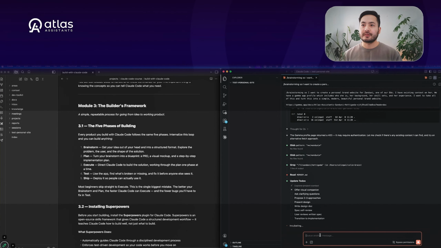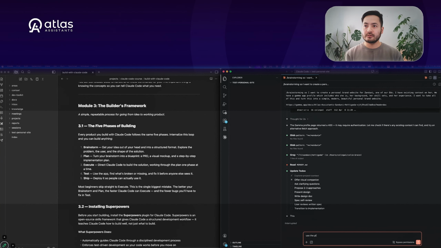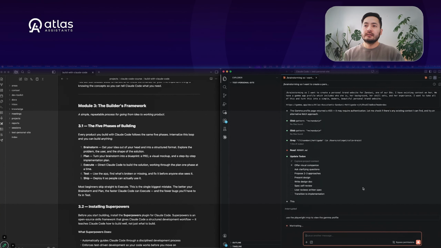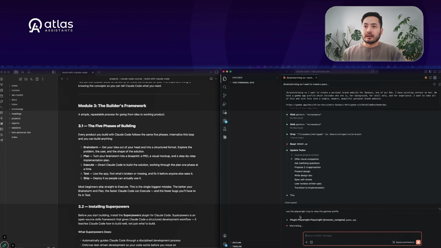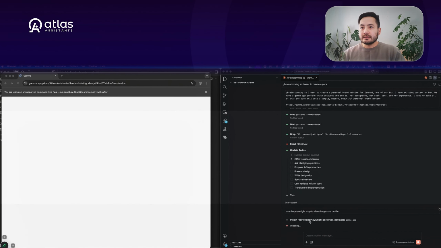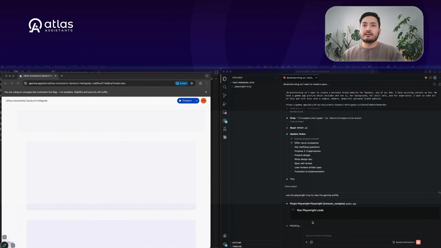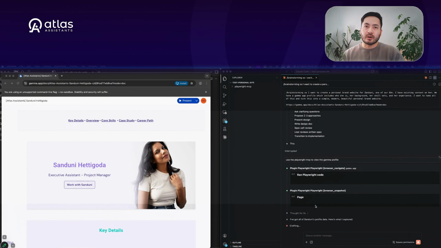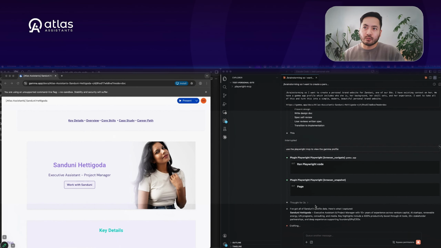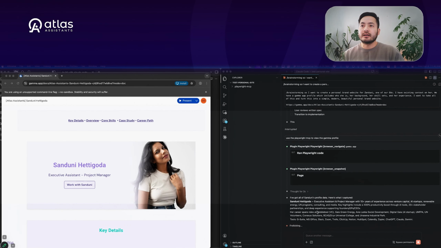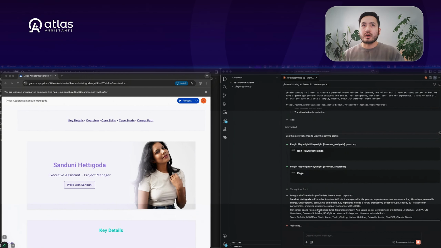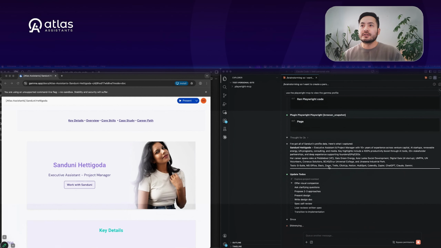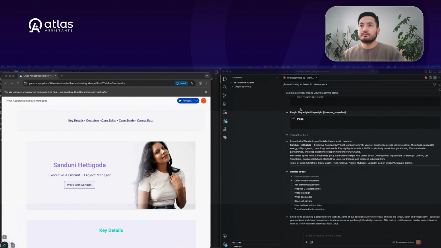I'm gonna pause it. Use the Playwright. See if that works. Context, so you guys know what it is. This is another plugin. It's called Playwright. What it does is it allows Claude Code to open up a browser and view the website and take screenshots of the website, just because sometimes some URLs and some websites block AI agents from accessing it. So that's another pretty good plugin that I would recommend you guys start with too.